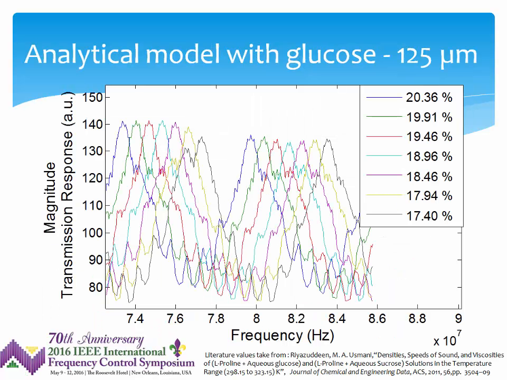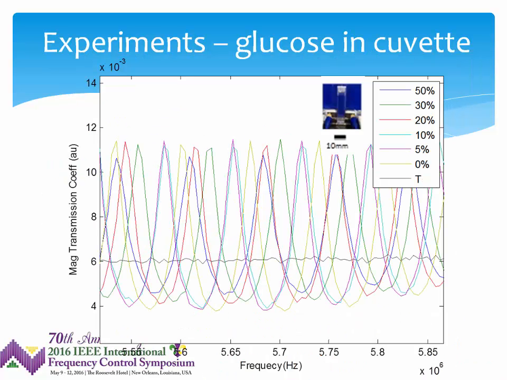the peaks in between. So this is the case for glucose sensing, again simulated using that model for a range of concentrations in a microfluidic channel that's got a dimension of 125 microns, and this is being probed over frequencies. In this case, the cavity resonances would be at a higher frequency, on the order of tens of megahertz or so.